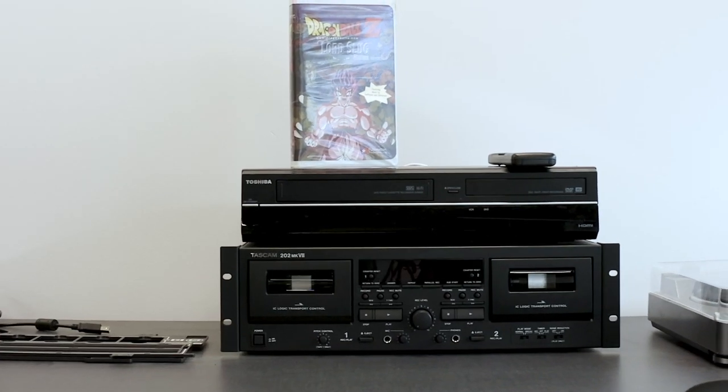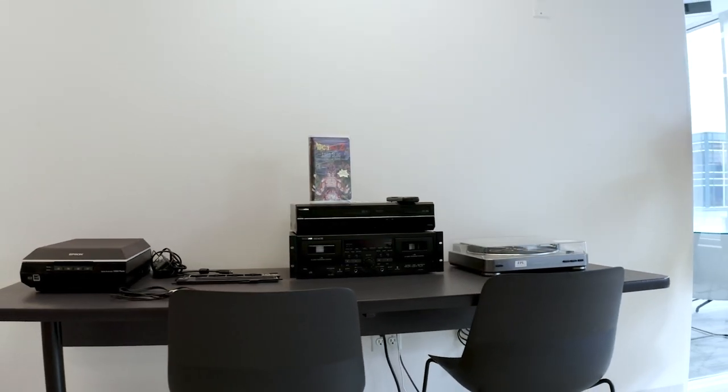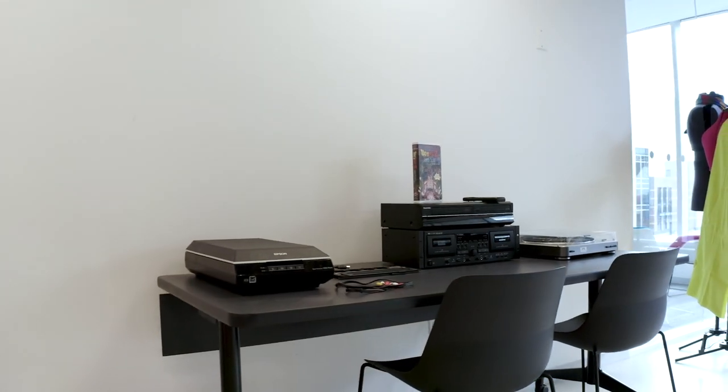I'm used to albums and cassette tapes, and I want to share these with my kids or grandchildren. Is there any way I can take old albums, cassettes, or even old VHS tapes and convert them to something that can be used today? Absolutely. We have a digital conversion station which has all the equipment you'll need to basically pull that data and information, digitize it, and put it onto your USB stick to share with your family. Audio, video, photo — we've got it all at the digital conversion station.